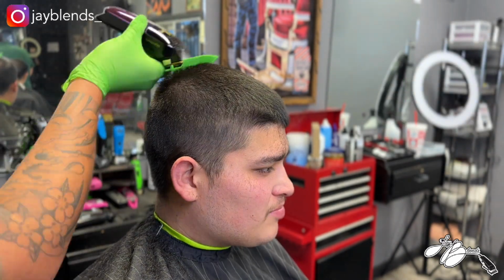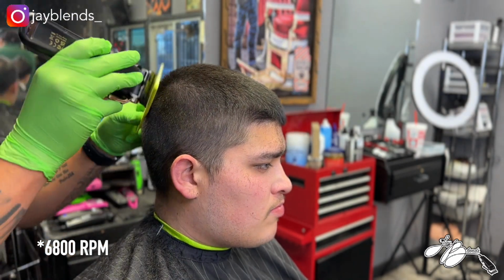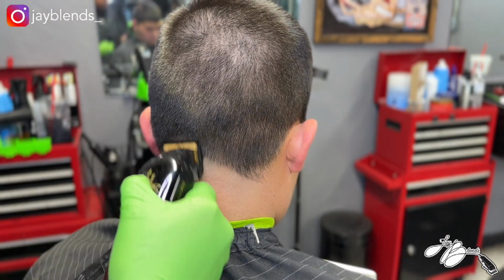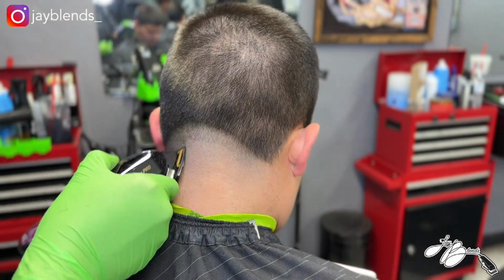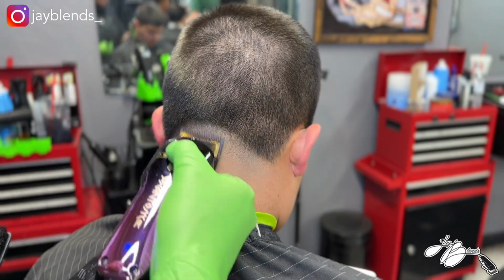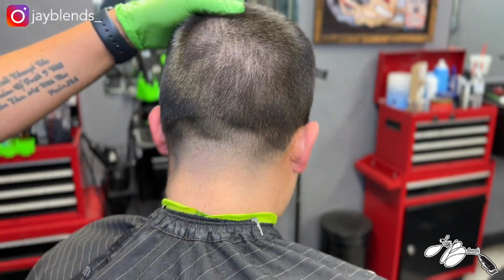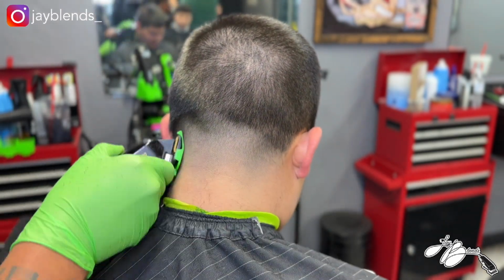Now, I do believe the RPMs for this clipper is 6,400 RPMs, if I'm not mistaken. But overall, I'd give this a solid 7 out of 10 for me. There's just certain things that I'm more into, either super bright colors or all blacked out. But for me, the purple wasn't my color. The gold accents aren't really my cup of tea. But overall, the performance wise, very, very good.